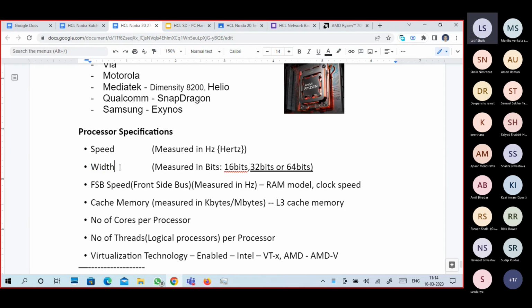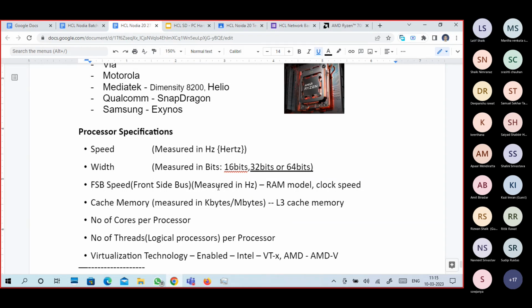Width or architecture: is it a 32-bit processor or a 64-bit processor? We have to know it. Earlier days, not very old days, we used 32-bit also. Recently, most computers have 64-bit systems only.